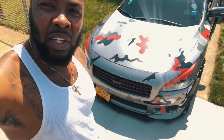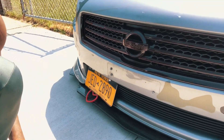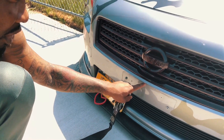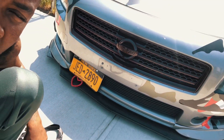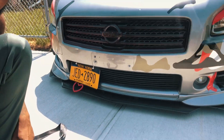Yo, it's your boy Zeus back at it again. Outside it's a little bit too sunny, but I think it's the best time to show you guys the grill. As you guys can see, I just got it back from the shop. I don't know if you guys can see it — sooner or later these holes for the license plate, they got to be gone. But today I'm just showing you guys the grill and how it's set.